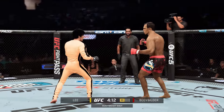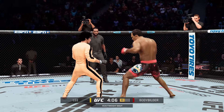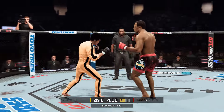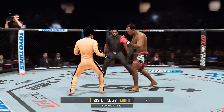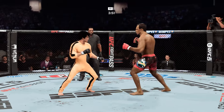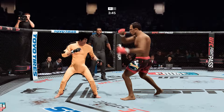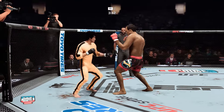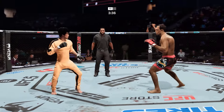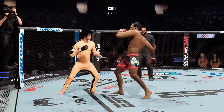The taller fighter lands a knee, and Daniel Cormier to my right — I can hear him saying, 'I wish I was a little bit taller.' Nice straight right hand. Overhand. Found a hole for that punch. Look at him whip his hip into that kick. Now he's got the single collar in the clinch. Massive kick lands flush. Another huge kick is true. He tags him with the straight — nice job there by Lee.